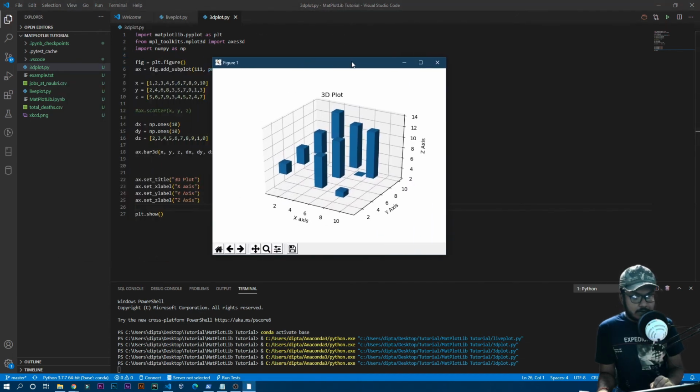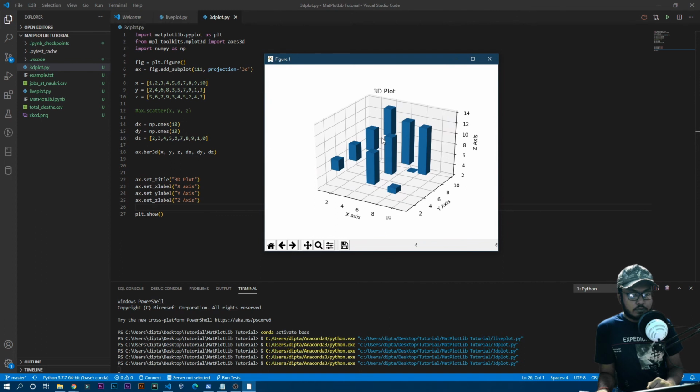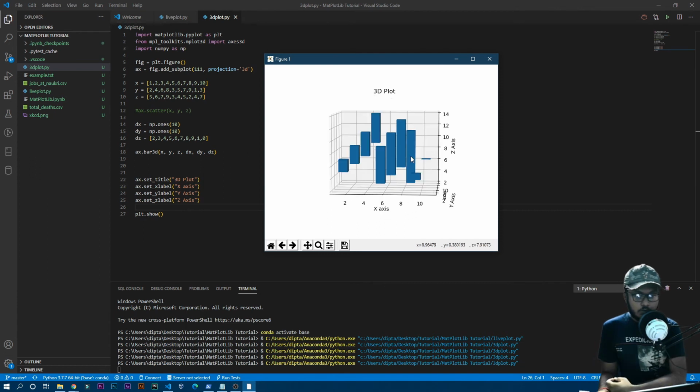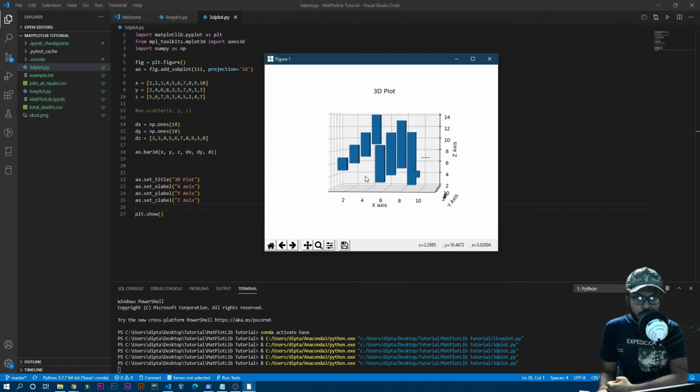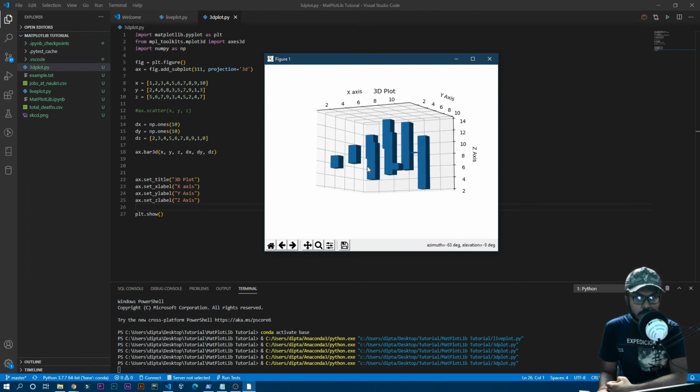So you can see now the three-dimensional bar plot is ready, but maybe for some values the z-axis values are quite high. You can see some is 6, some is 7, some are even 9, right? So that's why some plots are giving out some spaces over here. That is because the z-axis values are starting from this 9 position, or you can say 7 position. That's why it is giving some height.